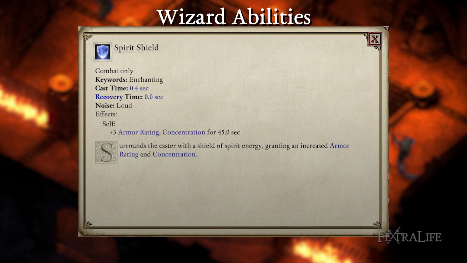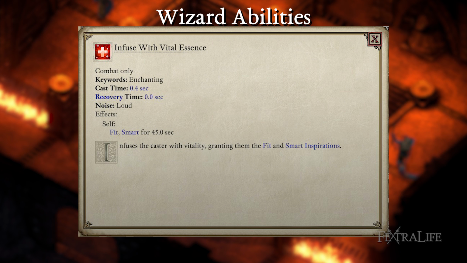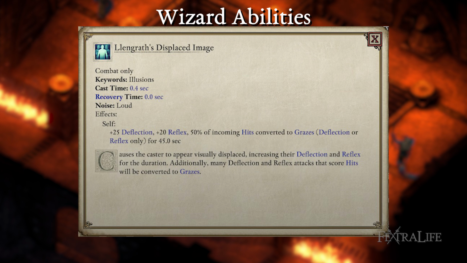Wizard abilities. Spirit Shield, a good early game source of armor and concentration, best taken during character creation. Mirrored Image, a good way to boost your deflection until you gain Lengrath's Displaced Image at the next power level. Note that they do not stack. Infused with Vital Essence, this ability buffs your intellect and constitution, giving you a wider AoE radius and bumping your HP a bit.